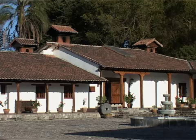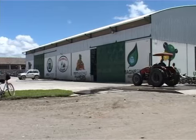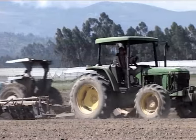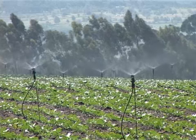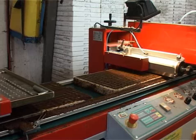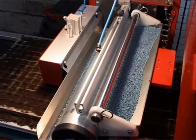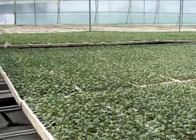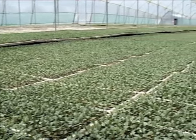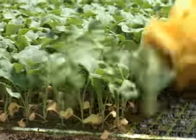One unique and important asset of the farmland, Hacienda Nintanga, is its exclusive private ownership. Due to the close proximity to the equator, it is climatically possible to cultivate brassica crops year-round. A continuous supply of plantlets from the farm's own nursery is essential. The seeds are sown in special soil and grow under disease, temperature, and humidity control. Every week, about 4.5 million plantlets are grown this way in the greenhouses.